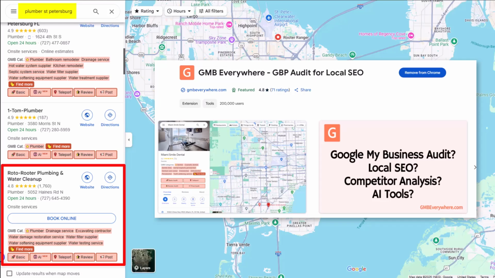So you have your GMB categories, right? And the way that you could see them, once again, is using GMB Everywhere. It's a free plugin. It's definitely worth it just to see the GMB categories. It does a lot of other things. So once you have your GMB categories, I'm going to show you an example of a site, and I'm going to show you where to put the GMB categories. In fact, we're going to briefly go over how to set up your website for Google Business Profile. Let's get into that right now.